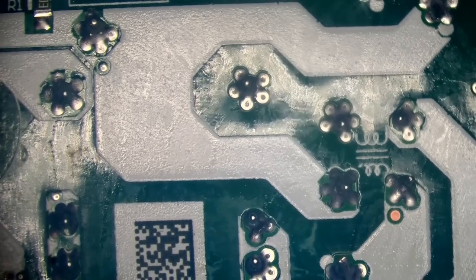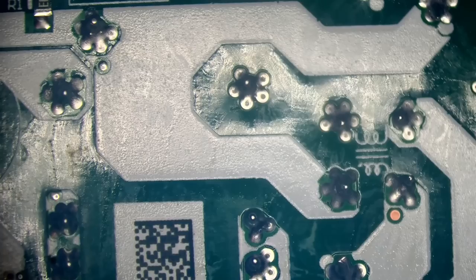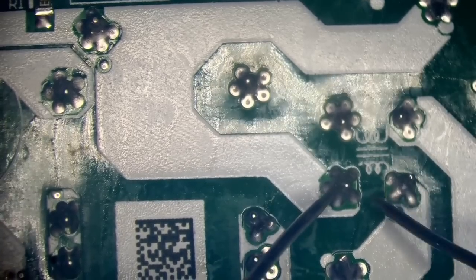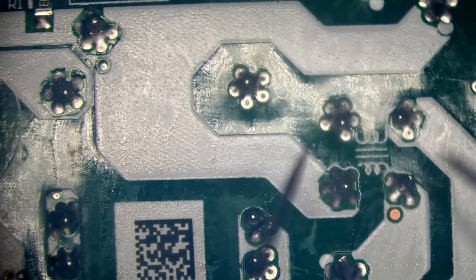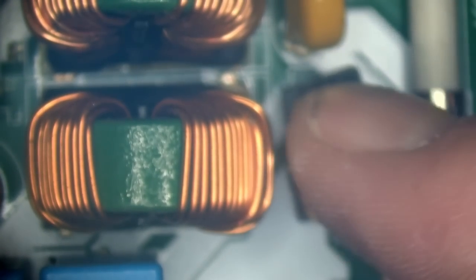And I think we're meant to get continuity from here to here. Probably not going to be getting that. Yeah, absolutely nada. So, yeah, that is completely and utterly shot, which is why we're going to get no power on this, because there's no continuity.